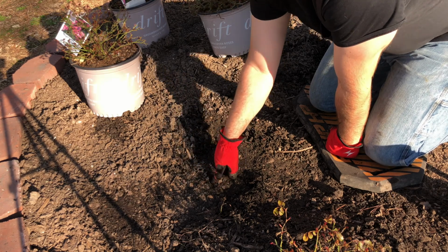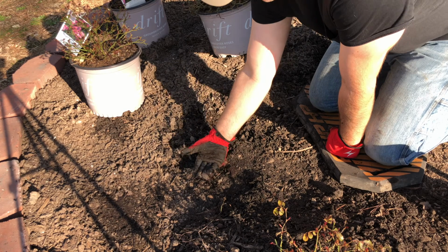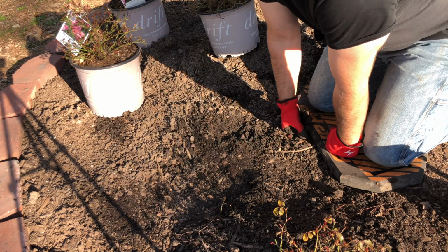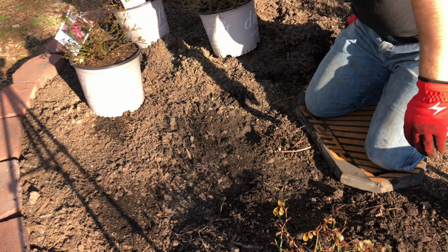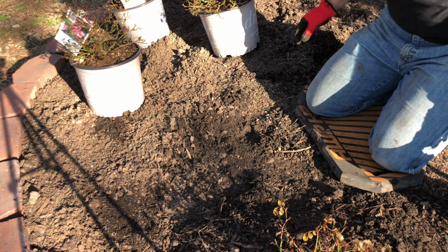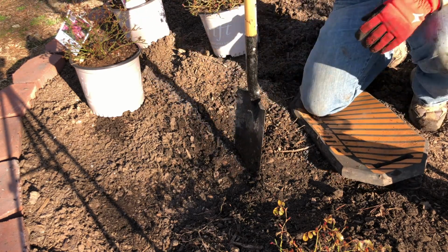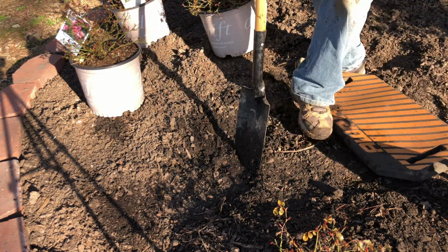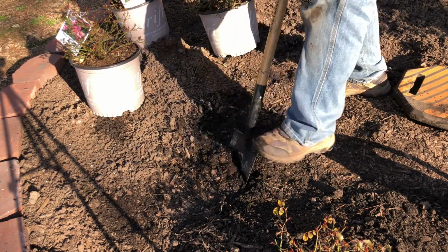And I'm gonna dig a hole first. And I'm gonna put down the fertilizer, kind of wipe that in so the bottom part of it, when I'm putting the roots down, they're right there with it mixed into the regular dirt here. And that'll give them just a little boost as we're watering it and those roots are reaching down into that. They really don't need a whole lot before their first flush. As far as fertilizer goes, you usually fertilize them after they're finished flowering the first time.